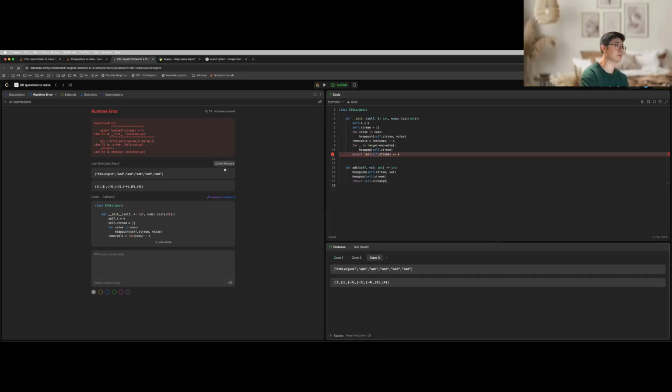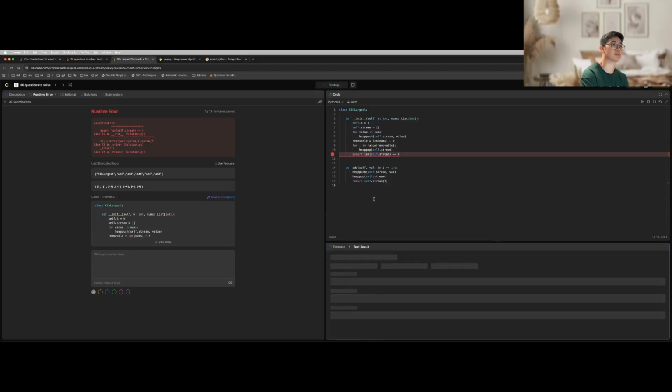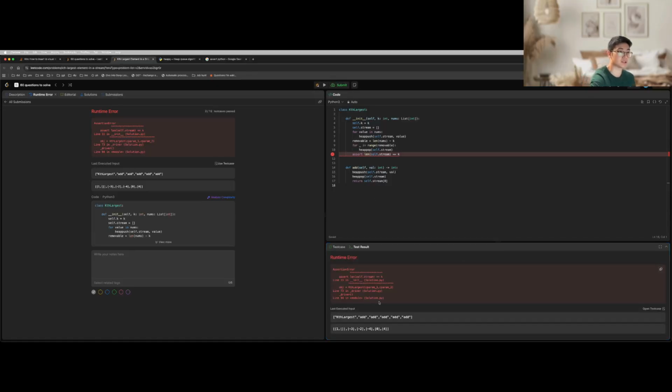So let me add this test case to see the expected outcome. Let me remove it.